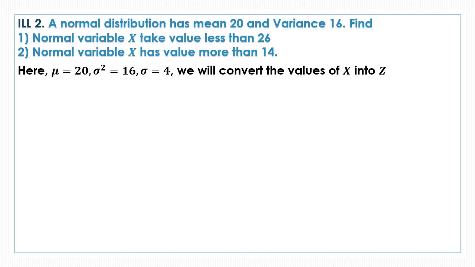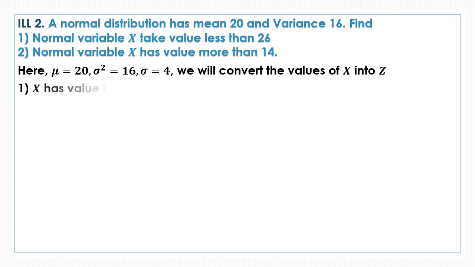Now sometimes people get confused. They directly take the value 16 and do the sum. Don't do that. Variance is 16, but we don't need variance. We need standard deviation, which is the root of variance. So the root of 16 is 4. So what we are going to use in our calculations are 20 and 4, not 16 but 4.